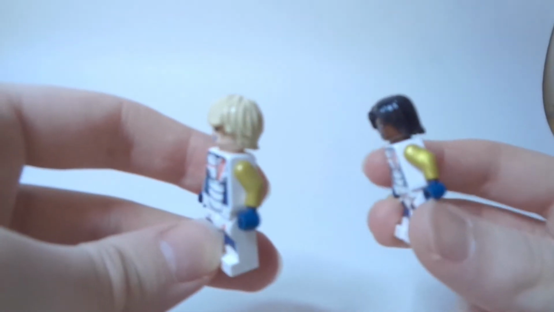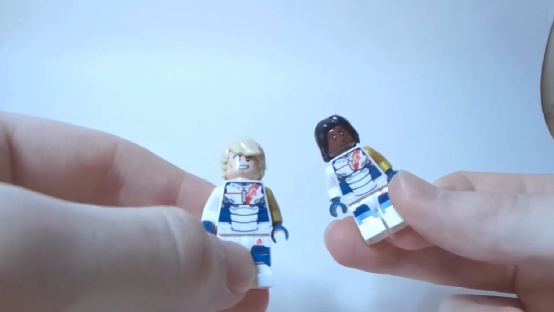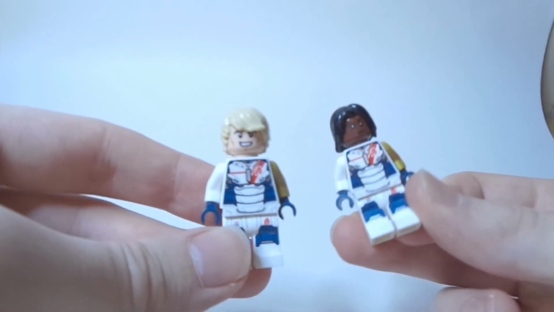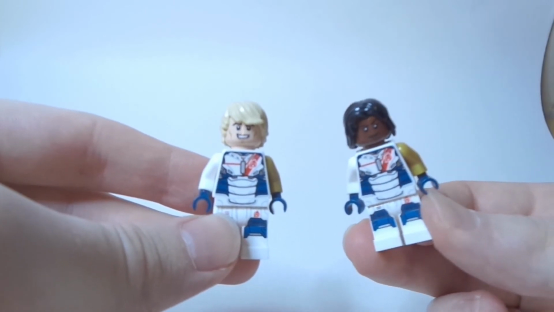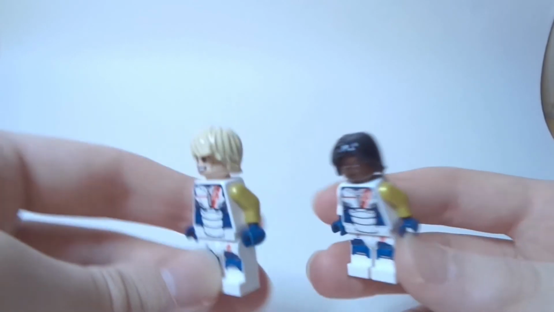And these are the mech pilots, golden arms for mech pilot, I guess. And these have some kind of body armor. This is the Iron Legion suits from Avengers Age of Ultron, the line that Lego did that. They're both in the Avengers Tower set, I believe. But yeah, that's the mech pilots.